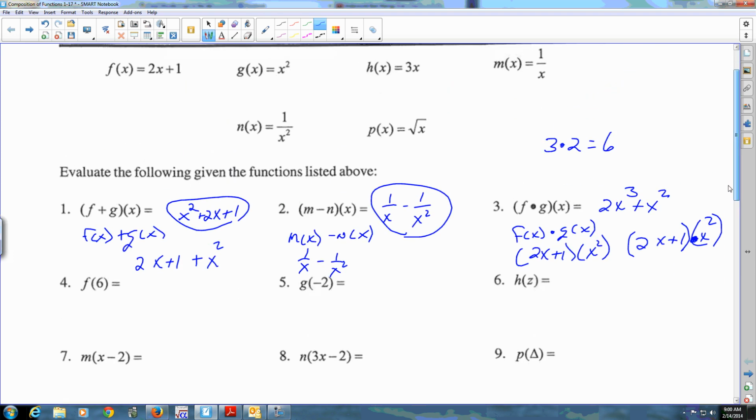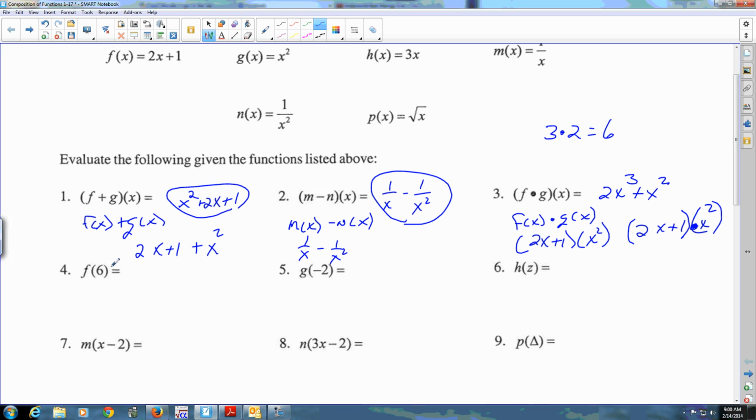I guess I need to keep these so I can still see them. F of 6. This is the recipe for f of x. It says whatever I fill in here, the recipe says this is what I do to it. My best advice I can give you for doing this is write your function first without the variable. So it'd be 2 times something plus 1. Then worry about what you're filling into it. I'm filling into it a 6. So whatever goes here, goes here. So you have 12 plus 1 is 13.